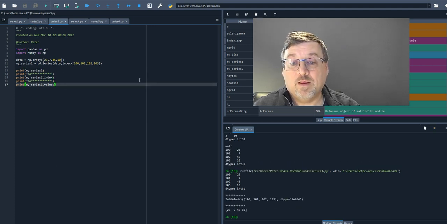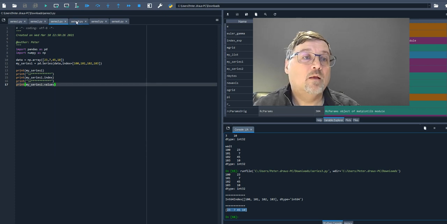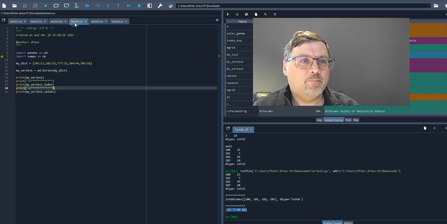So if we run that, you can see there is the Pandas series. There is what you get if you try and print the index, and there is what you get if you try and just print the values from the series. That should remind you of if you use enumerate with lists in Python.